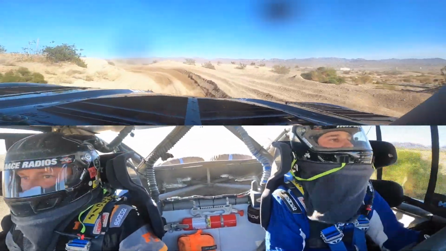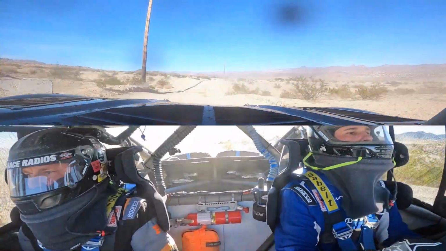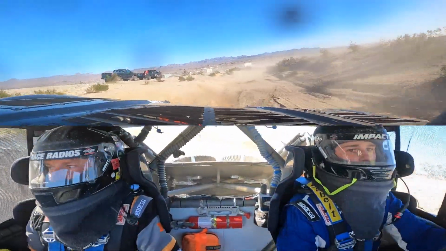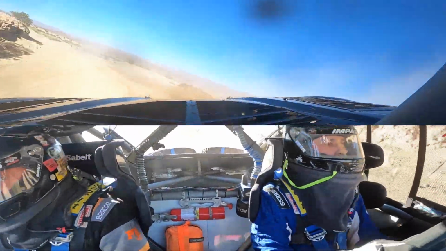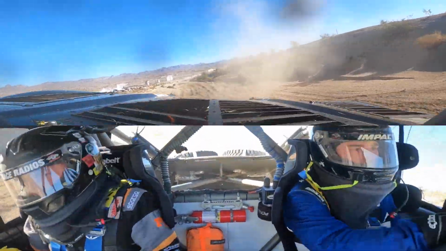All right, left. Still going left, and then two big rollers up here. Big roller here. And then one more big roller and a hard right. All right. There you go. Tight 90 left, on the high side. On left. Back to the right. Once you make the turn, get on it. There we go.